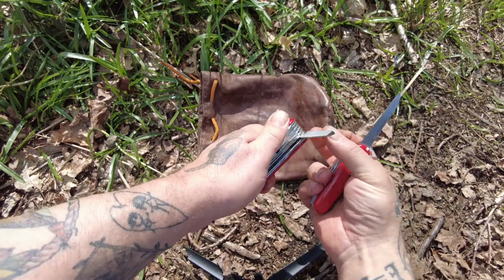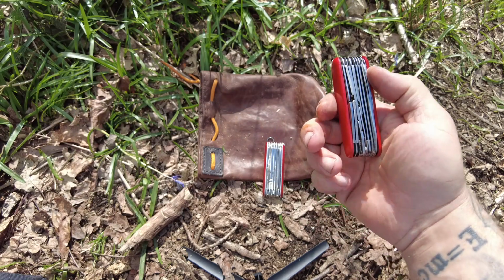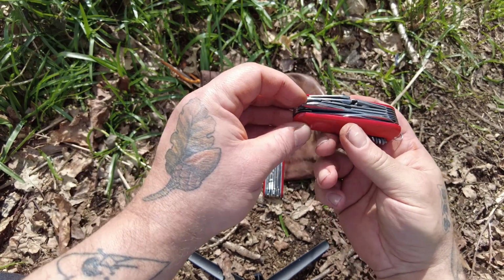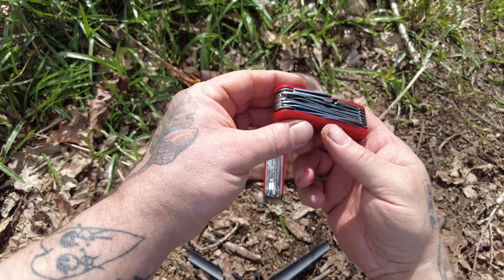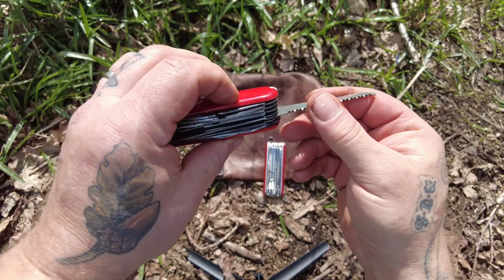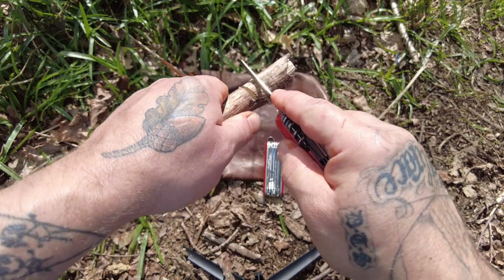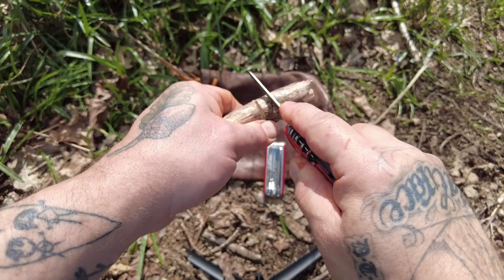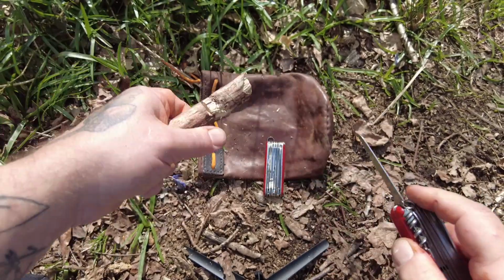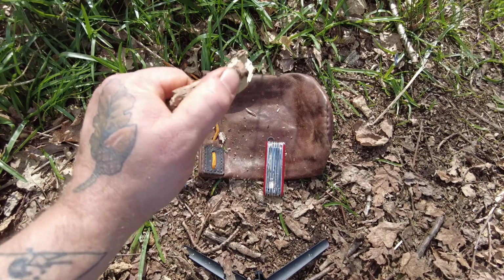So yeah, not the best, but oh, now it won't shut either. Oh, there it is. Never mind. A saw, a blunt saw. Let's find a decent piece of wood.